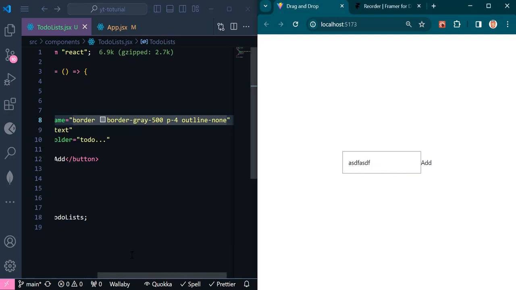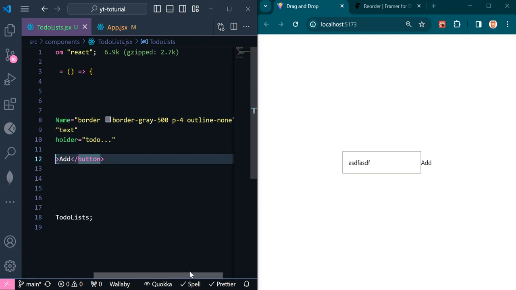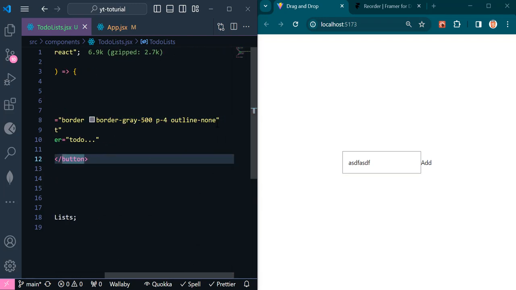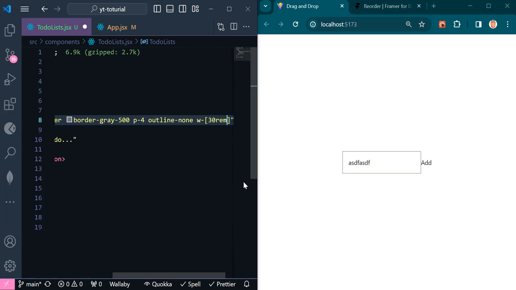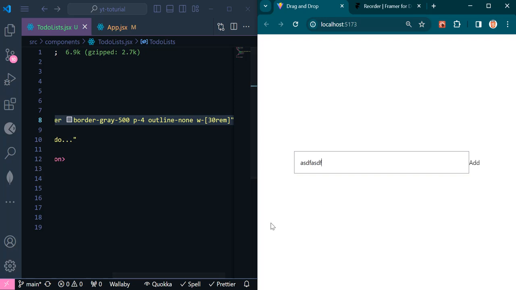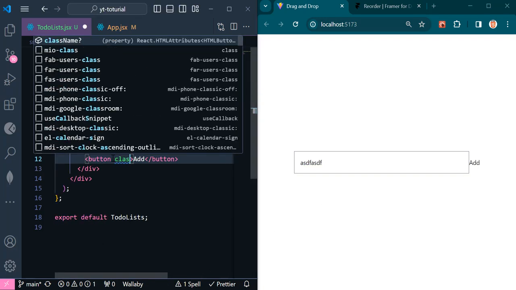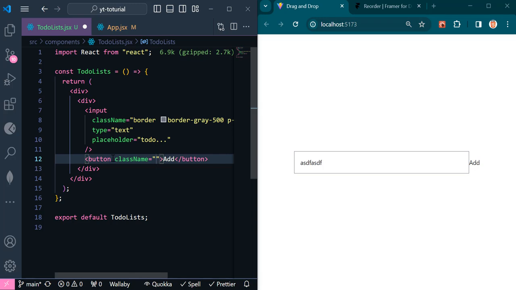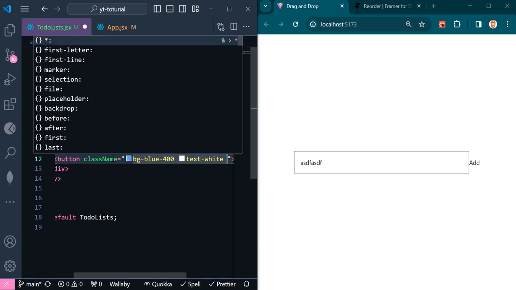Okay, so now let's style this button. Actually I wanna add some width, so width is going to be 30 rem. Okay, so for this button let's give a class name. I'm gonna change the background color to be blue and 400. Text should be white.